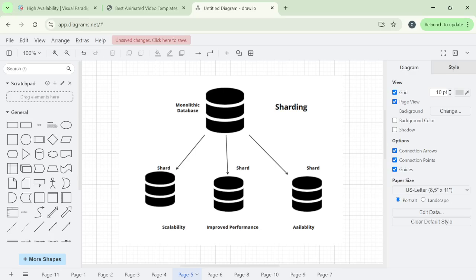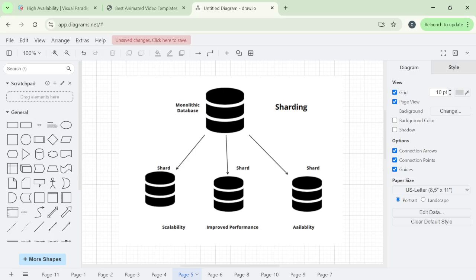One big challenge is managing cross-shard queries efficiently. When data lives in separate places, things like joins, aggregates, backups, and even data consistency require careful planning and architecture. Sharding isn't just a bolt-on feature, it's often baked into the core design of systems like MongoDB, Elasticsearch, and Apache Cassandra, where high scalability is non-negotiable.